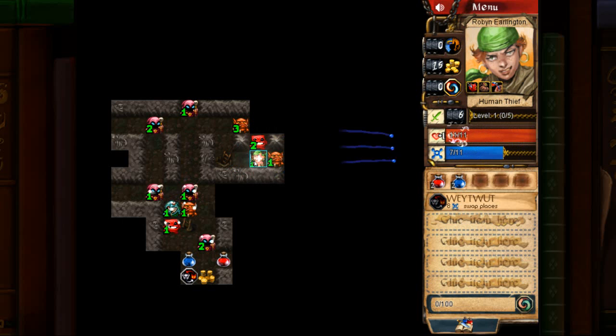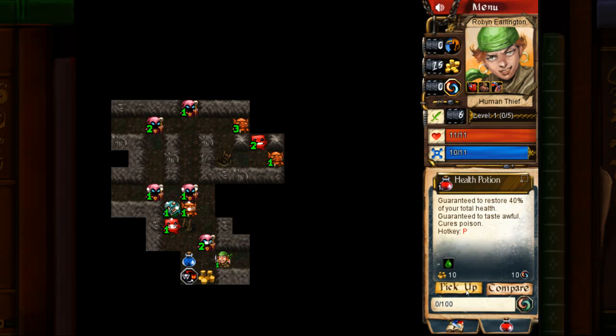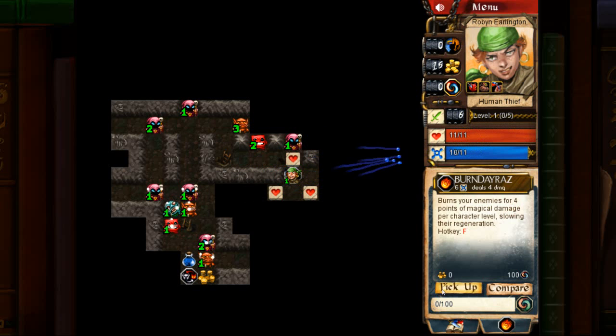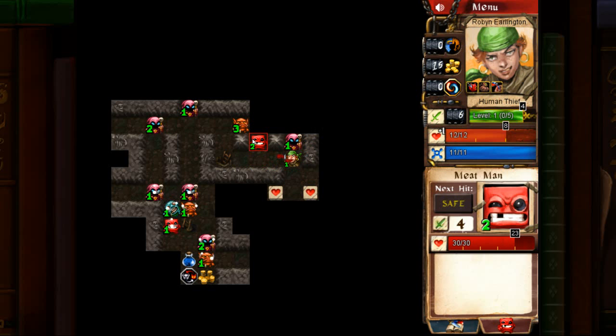Switch places with that guy. Power myself up a bit. Would love to find fireballs. It would make things easier. I know they're here. They're always here. Switch places with this guy, because he's in my way. There they are. All right, pick up. And yeah, I'll grab that as well.